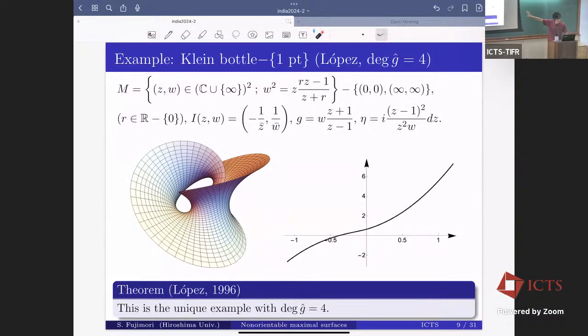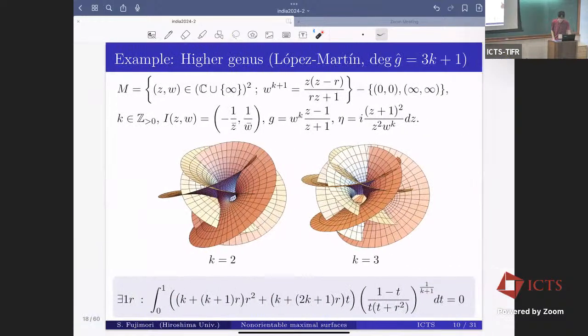So this is the minimal surface case. Later we think about the maximal surface case, and the graph is very different. In this case, we always have a monotonically increasing graph, so we can always say there is a unique solution. This is the minimal surface case. In this way, they produced higher genus non-orientable minimal surfaces, in the 1990s.